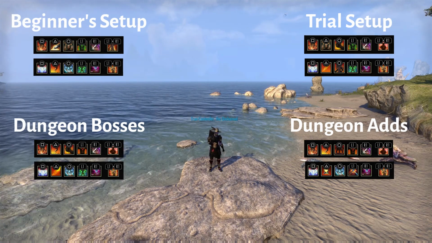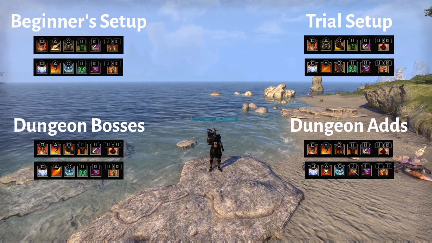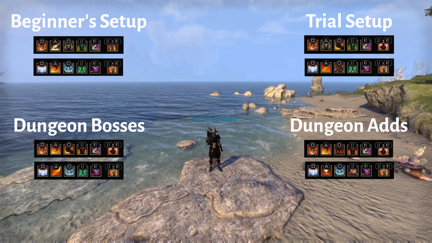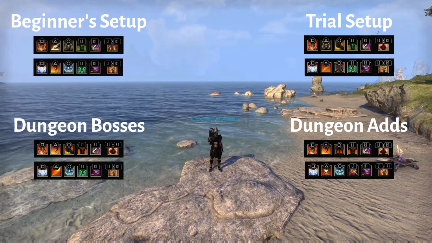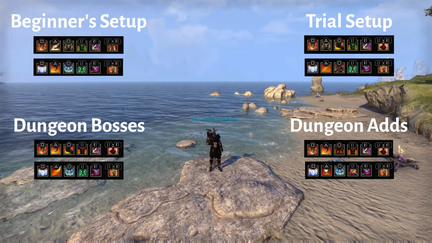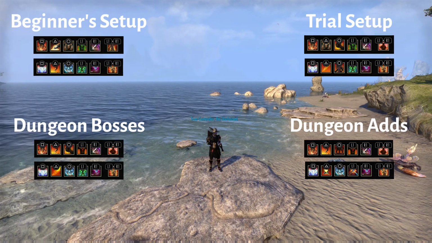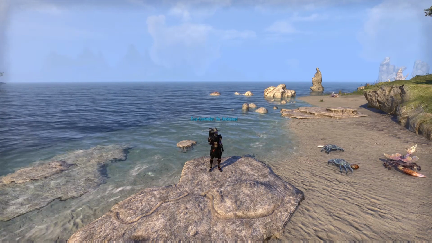Obviously, this can vary quite significantly depending on the specific trial or the specific dungeon that you might be doing, but this is just a few examples so that those that are looking to start out with a DK have a bar setup that can work for them. And also those that are looking to step into dungeons or trials for the first time on a Dragonknight can also have an example of what might work quite well.